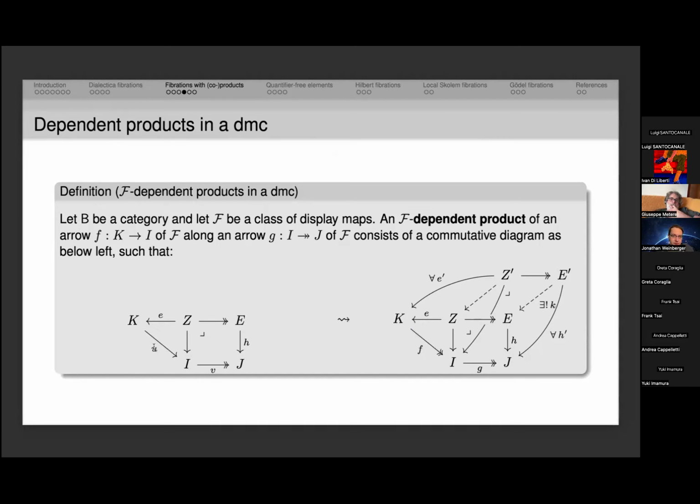So the U should really be an F, and this should really be a G. So a dependent product of an arrow F along an arrow G is given by an arrow H like this, and an arrow E from the pullback, which is like the co-unit of the usual exponential, satisfying a universal property with respect to other diagrams of the same shape.